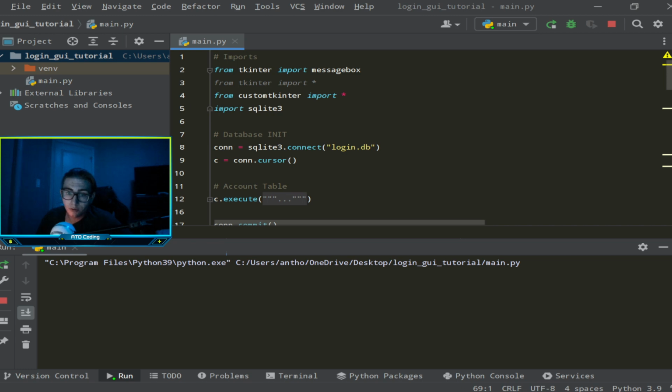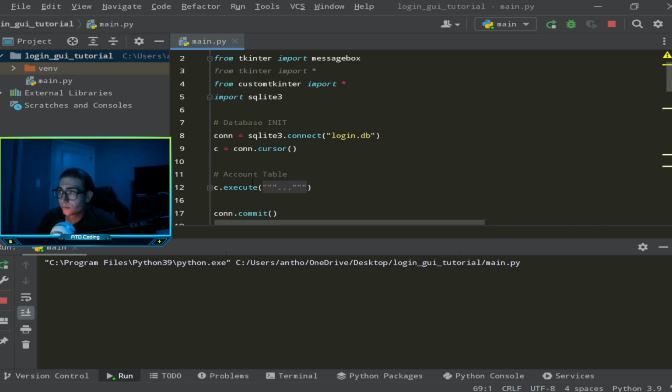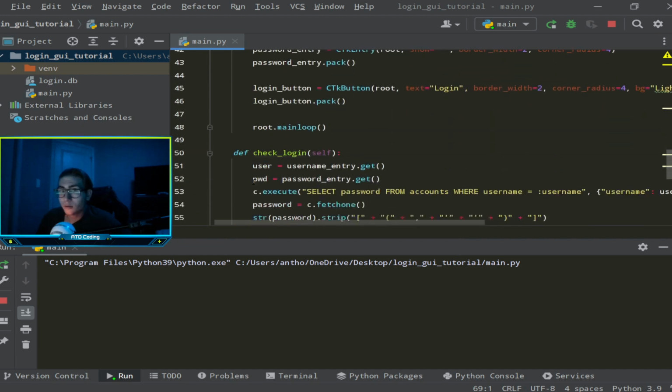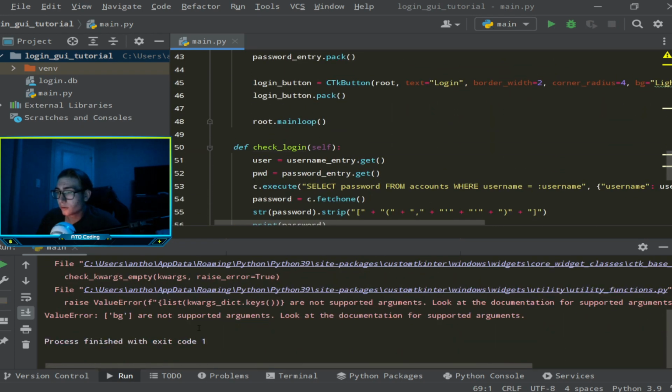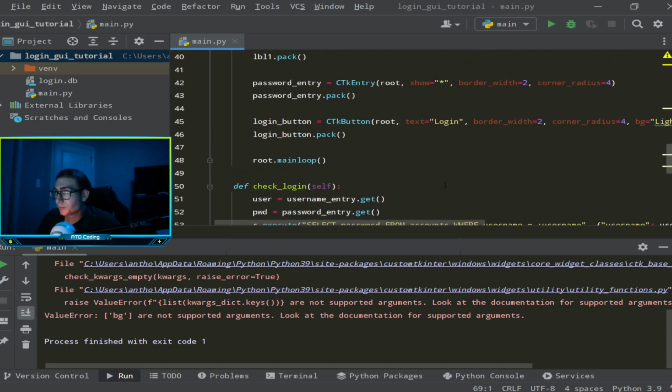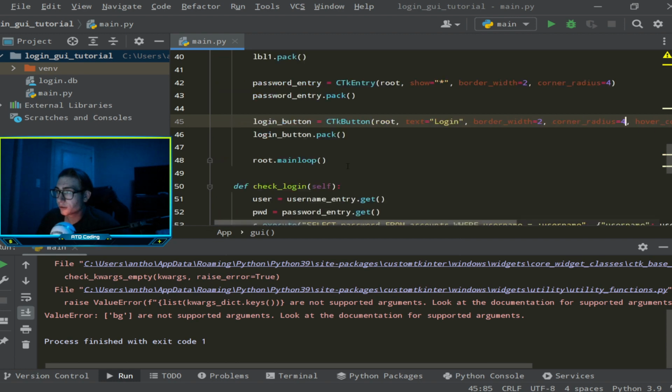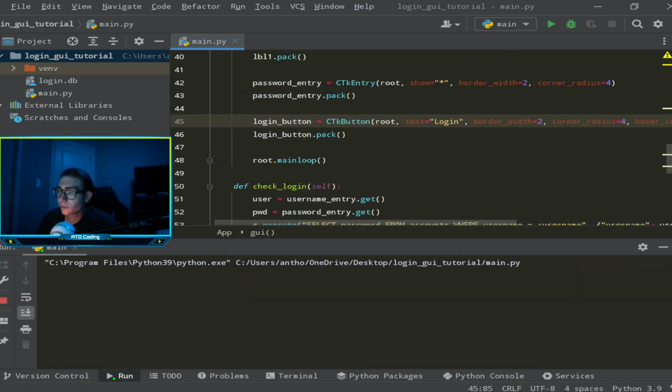And I have no idea what it's going to look like when it runs, or if it's going to want to run. Something didn't go right. Background not supported. What was the background issue? For some reason, there isn't a background function on custom Tkinter. There is on Tkinter, so sometimes I forget to get rid of that. And I believe that this time it worked. Yes, it did.